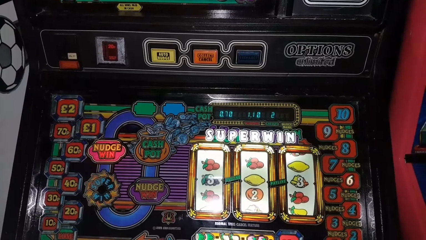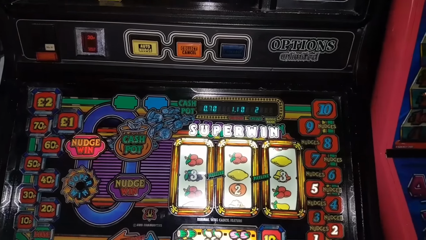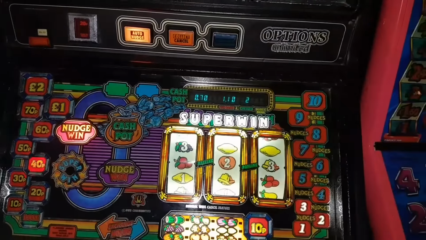Nudges. And I need three minimum, don't I? And there's five of them. 40p? I didn't see that one, did I?